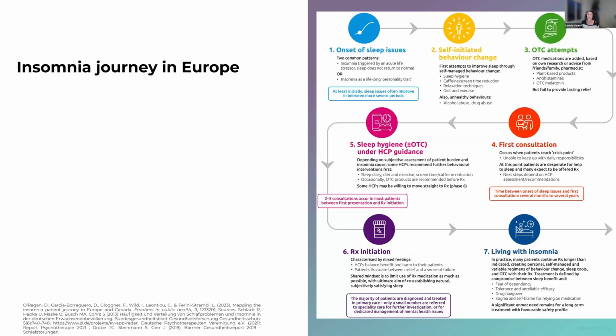So we see first a patient who has those sleep difficulties. And most often the first thing that those patients do is that they initiate some behavior change. So maybe you can also relate to that. If you have a sleep problem, the first thing is maybe that you ask Google or you ask ChatGPT, what should I do about my sleep problem? And there may be some recommendations that might be quite helpful. So things like sleep hygiene, or reducing caffeine, reducing screen time, maybe engaging in relaxation techniques, and maybe also some people may change their diet or exercise.